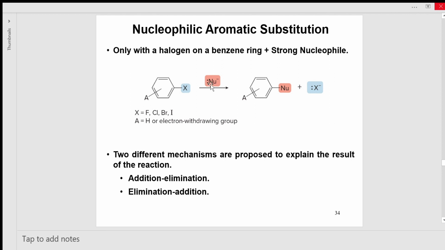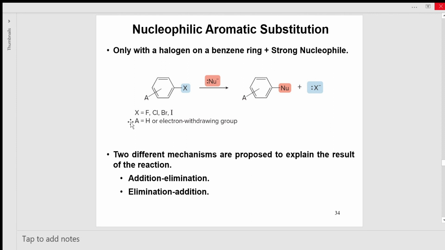Instead, we have a strong nucleophile. A nucleophile is basically something that bears a negative charge or one or multiple lone pairs of electrons, and they want to share with others. So if we have a proper aromatic molecule, and I have to say it has to be proper, proper here means it has to have a very good leaving group. The halogen. We know from chapter 7, I believe, halogens are very good leaving groups. So they are willing to leave for nucleophiles to join in to do the substitution reaction. So again, at least two requirements: a very strong nucleophile and a very good leaving group.